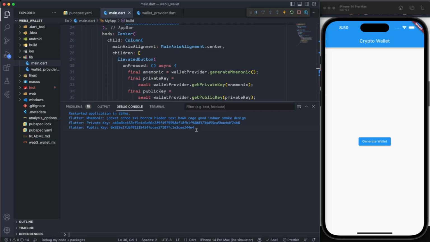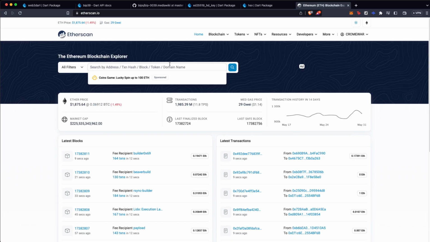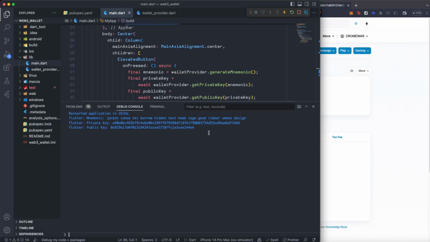So these are just random strings we just generated, but actually, no. This is an actual wallet address we just created using this function. How can we know? Well, let's just take the public key, copy this, go to our browser, open Etherscan, paste that wallet address here, and as you can see here, this is an actual wallet. So, as this is that, we just generated a wallet. We have the mnemonic phrase we are going to be able to use to import this wallet, let's say on MetaMask or any other wallet, the private key for the first account, and the public key.